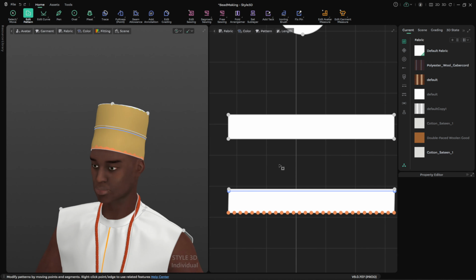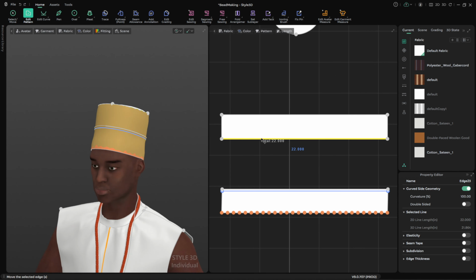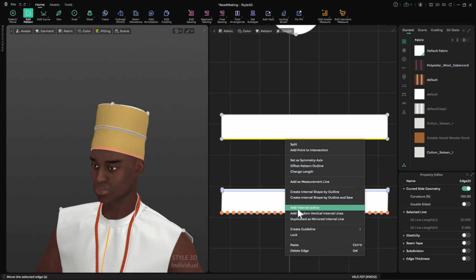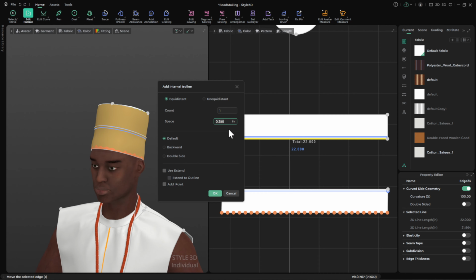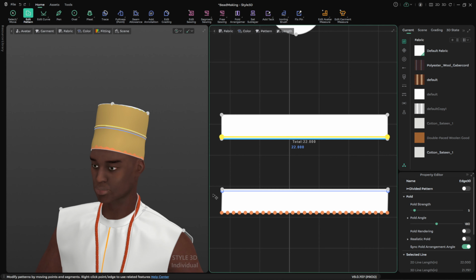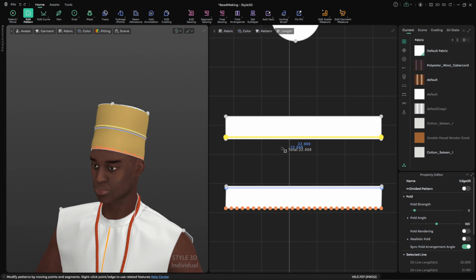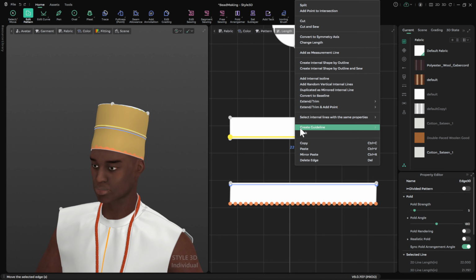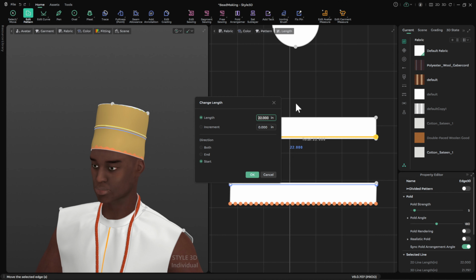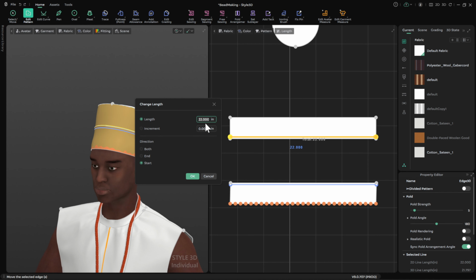So the next thing to do right now is to create an offset of this line. So I will right click on this and then select add internal ISO line. All right. I also keep it at 0.25. I'm going to be showing you briefly the reason for this offset. And then I want to press OK. But the thing is, I would like to divide this line into two right here. And then how do I do that? I right click again and click on change length, right? Then I want to divide it into two.